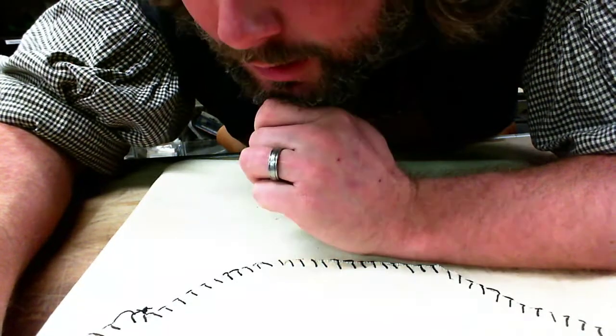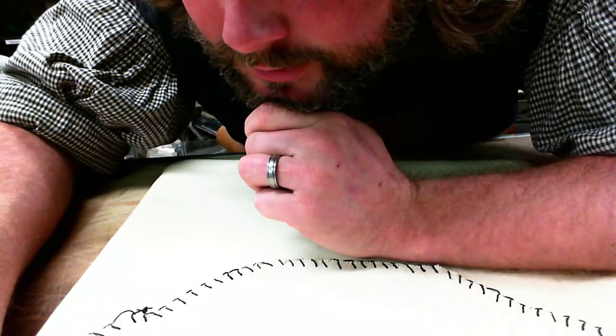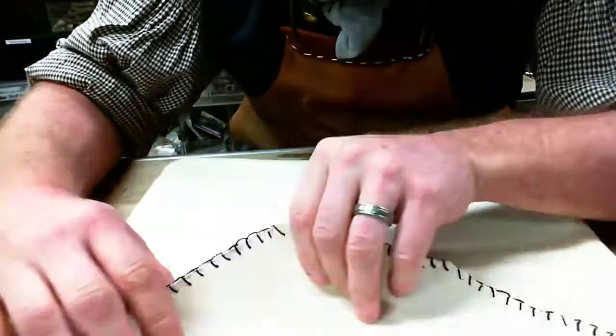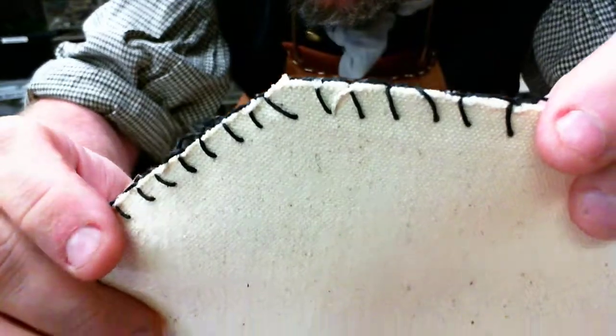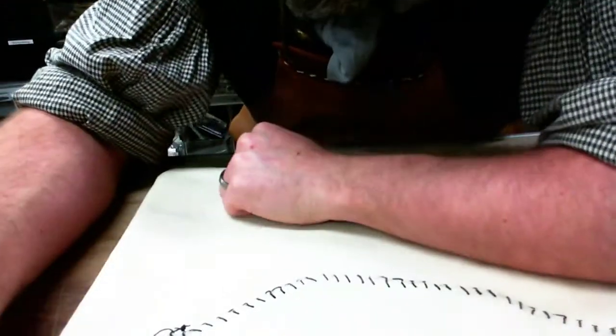Okay. So on both sides, turning it right side out. I have to go back and rewatch for the next step. Yeah, you can go back for this part, but you're basically just going to blanket stitch all of the raw edge on your flap.